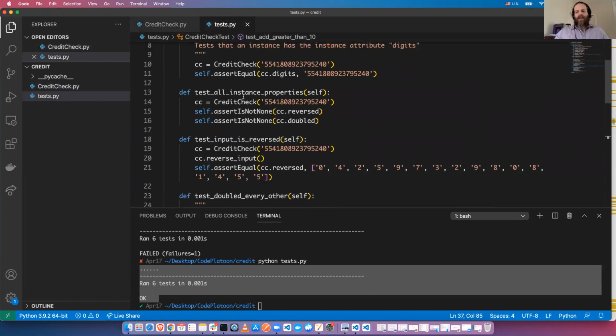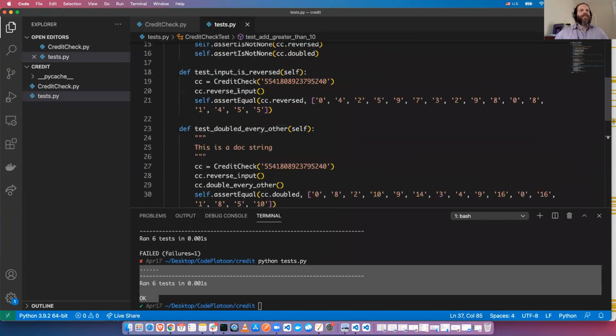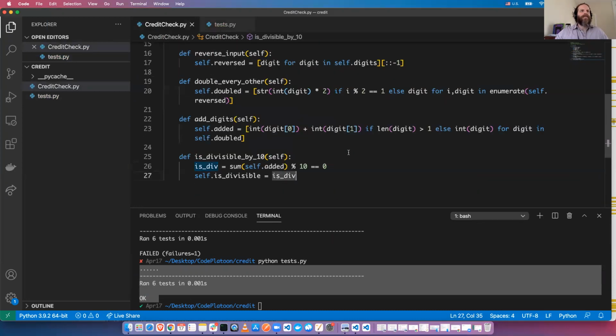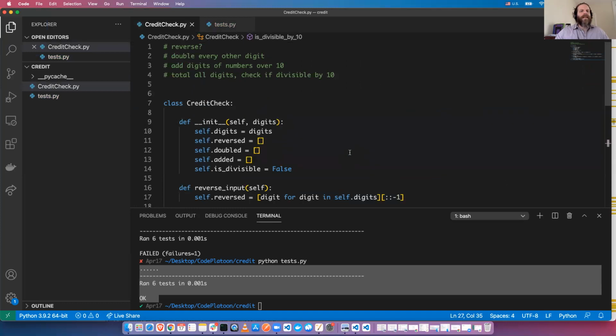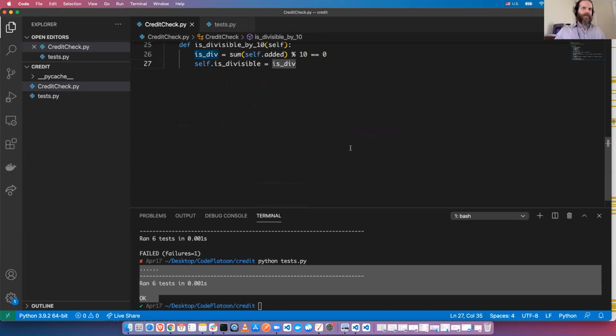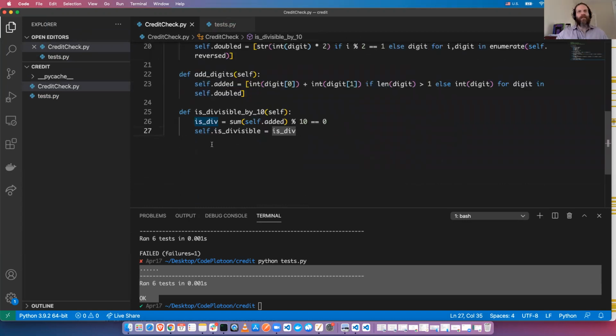So again, we could definitely write lots more tests here. And then I think you're actually supposed to return a specific string. But you can just write another method called display or something like that. Actually, we'll just do that.